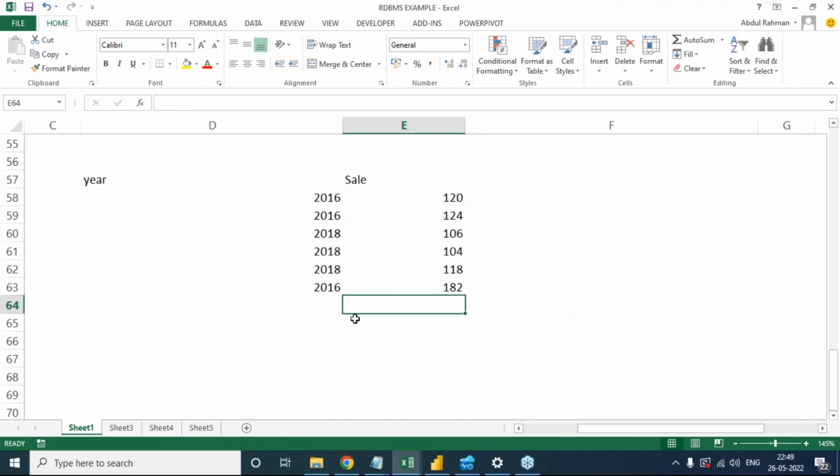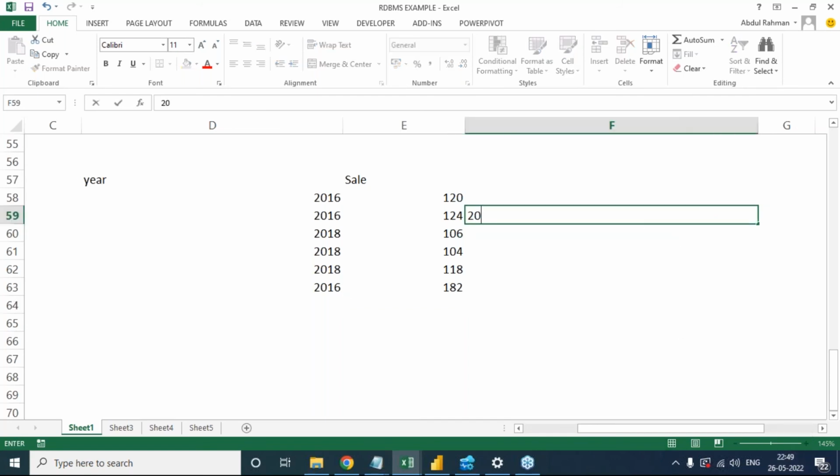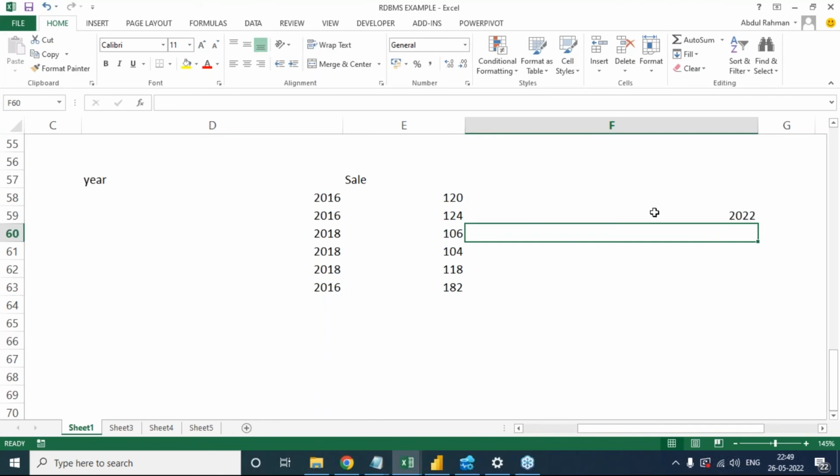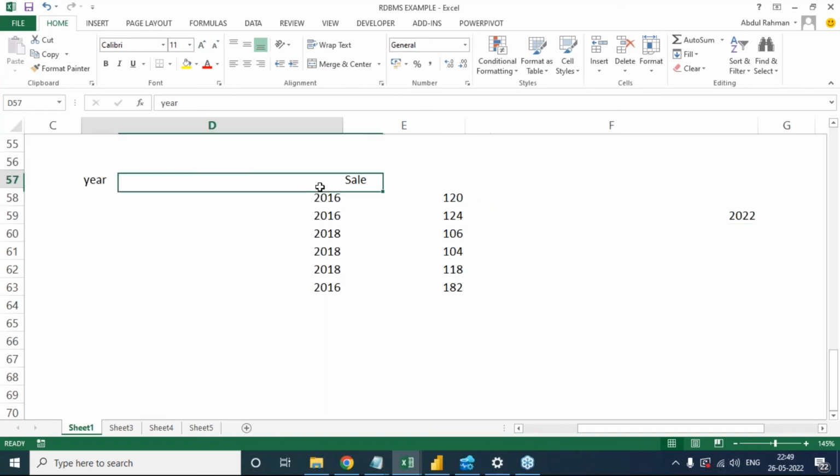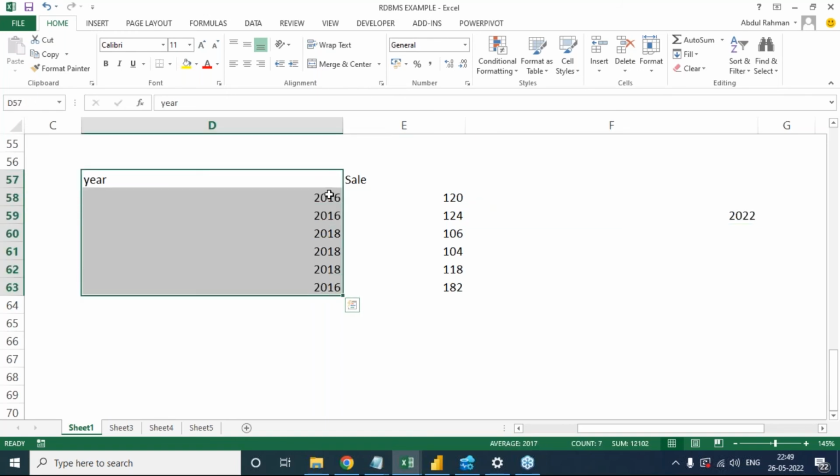It's 2018. 2018 is the current year. So you're on the right track. Power BI never looks at the current date of your system. Actually we are in 2022, right? But Power BI never looks at the system date. It always looks at the data. Within this data, the latest year will be considered as the current year.